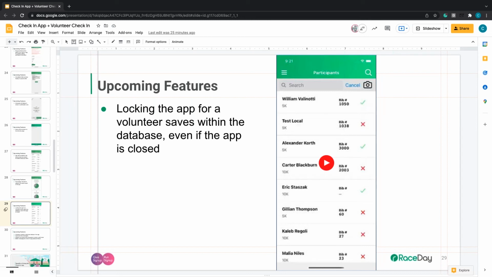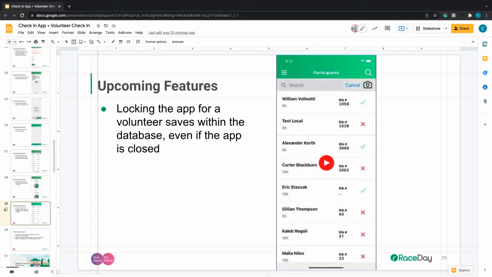Someone asked, it looks like a volunteer check-in requires at least one person per device to check in, similar to participant check-in. Yes. Usually our expectation is that you have a volunteer coordinator in that regard. Volunteer check-in's probably not all that useful if you've got 5 or 10 volunteers. It becomes helpful when you have an army of volunteers.